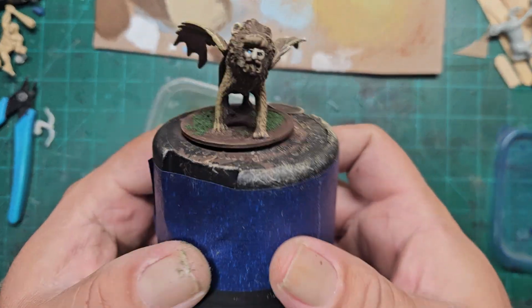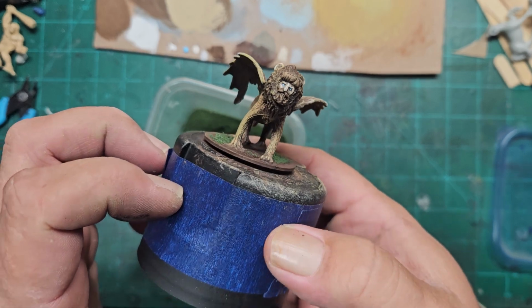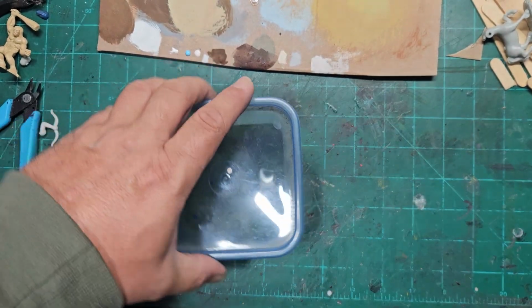All right, so there's our Androsphinx. Not the worst, not the best. Definitely can tell what it's supposed to be, though.